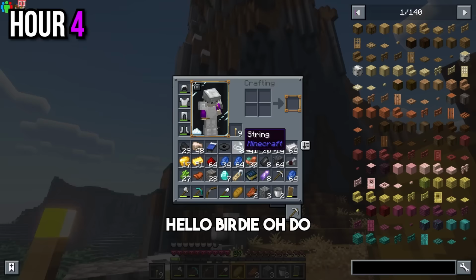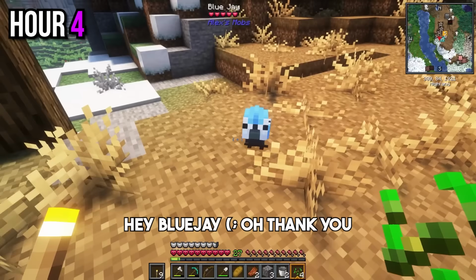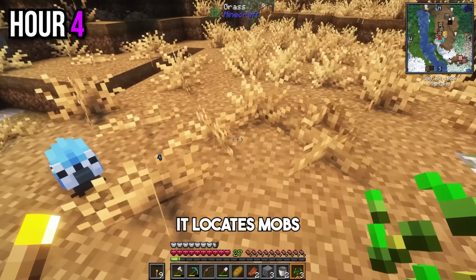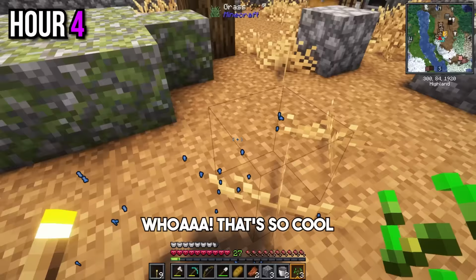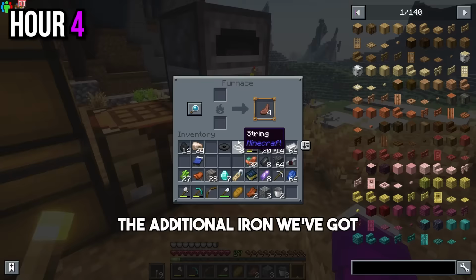Hello, birdie. Oh, do I have any seeds for it? I wonder if I can tame it or anything. Maybe I can. Hold on. Hey, Blue Jay. Oh, thank you. Oh, look at that. It locates mobs. Whoa, that's so cool. I will start smelting the additional iron we've got.